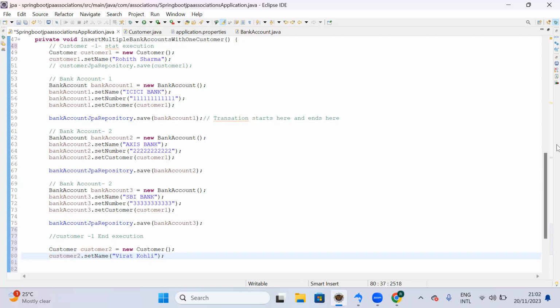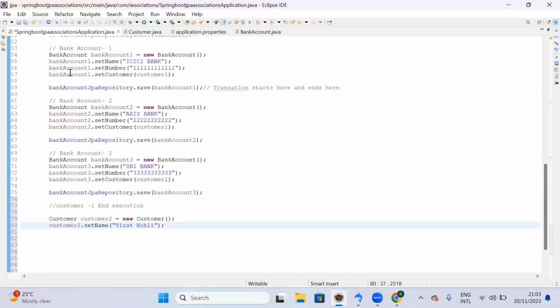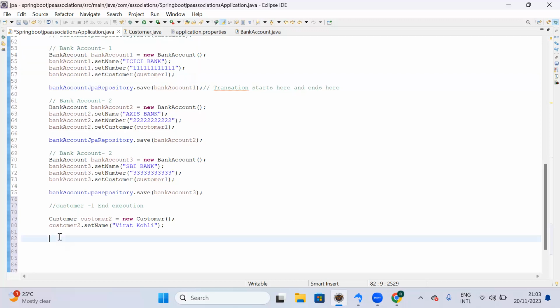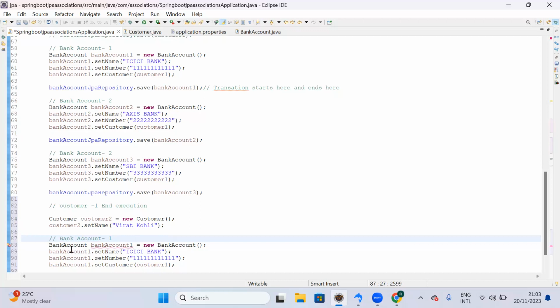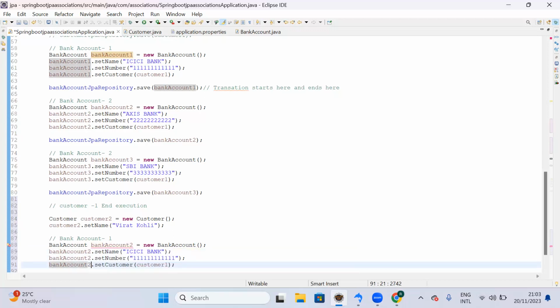Okay, Virat Kohli. And for Virat Kohli, let me create bank accounts. Let me copy this same code and insert it, Control A, Control Shift F to format the code, and then bank account 2 with customer 2. That's it. Bank account 2.